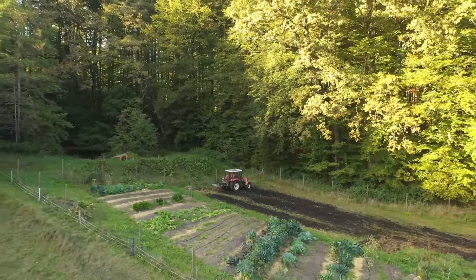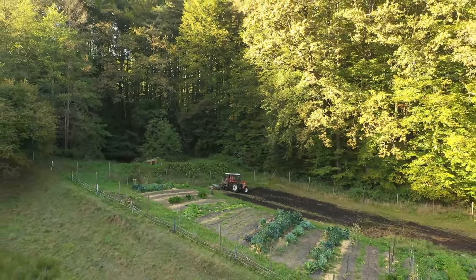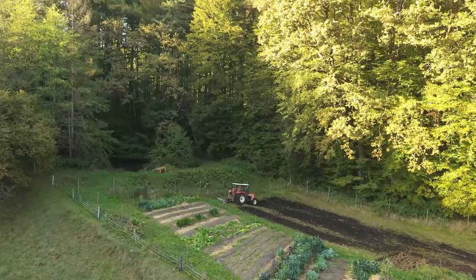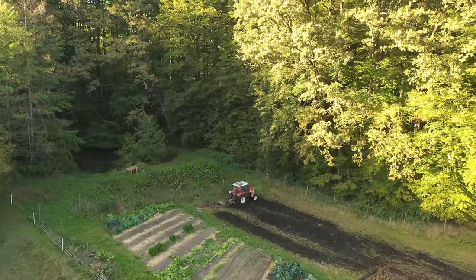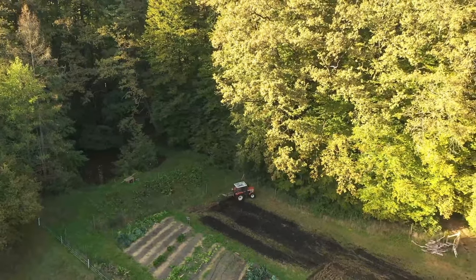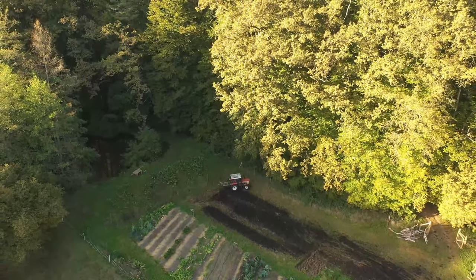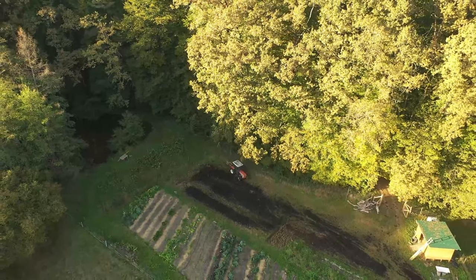This serves two purposes. The first purpose is that due to the open ground we lose a lot of moisture, which makes the clay crumble in the spring or during the winter time. This brings a lot more air to the ground, and the plowing itself kills off a lot of weeds. This is a one-time thing — we will not disturb the layers of our beds in the future, nor do we want to use any heavy machinery that can compress the earth.